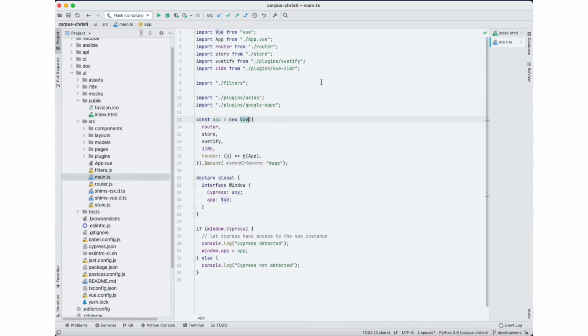It imports some other things that we've talked about, though. It imports the Vue router that we use. It imports the Vuex store, which is often what you call the Vuex global state information. It imports Vuetify. It also imports Vue i18n, which is the internationalization library that we use within the code base. And then finally, it actually creates the Vue app and mounts it to the top level element in that main HTML page, and then everything starts from there.